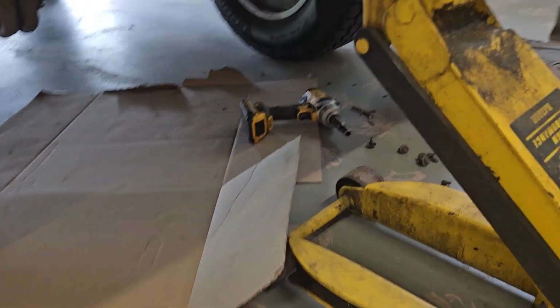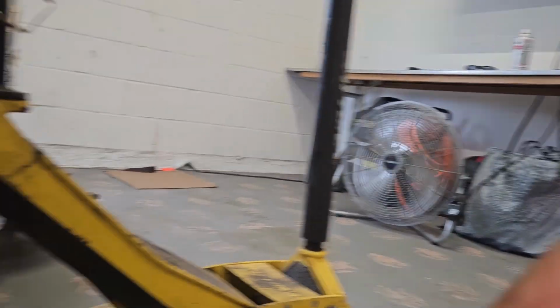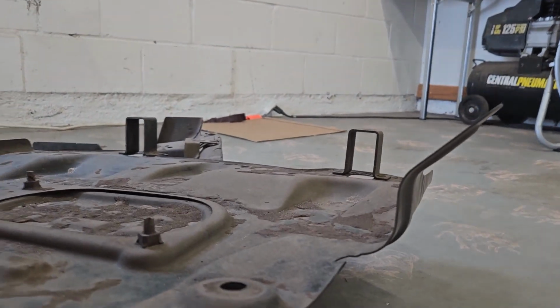Alrighty, so I'm installing my RSG skid plates. First step is to remove the stock junk. You can see how thin that stuff is. Pretty pathetic.